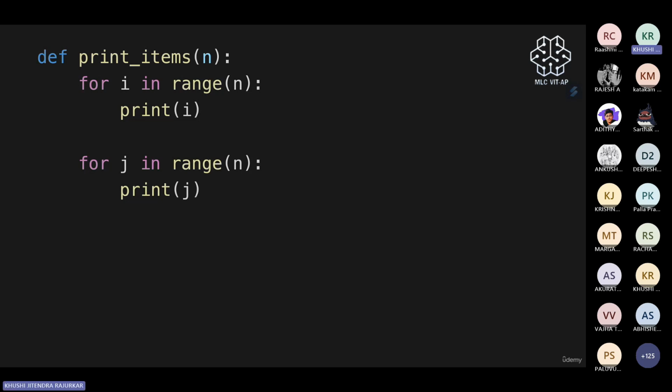And on the graph, it looks like this. As you can see, the curve is quite steep, and so we can't really consider this a very efficient coding time complexity.